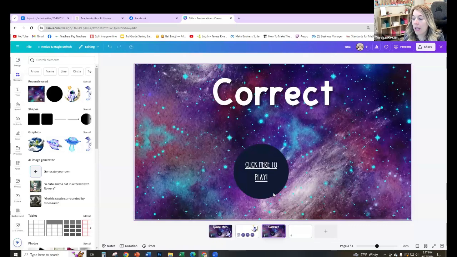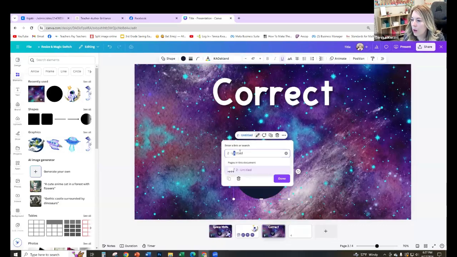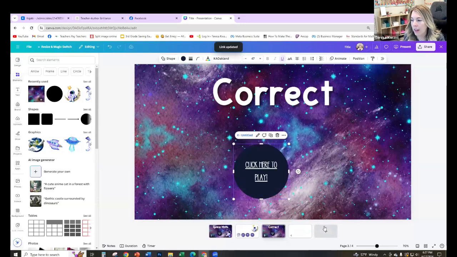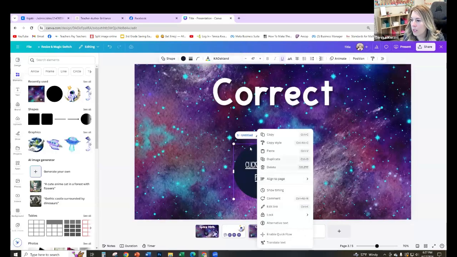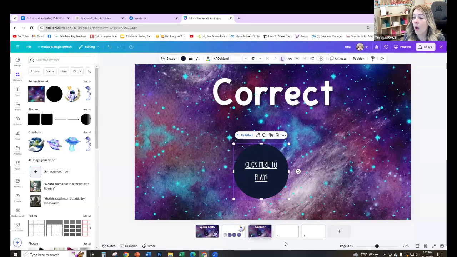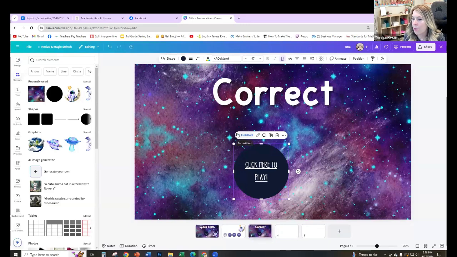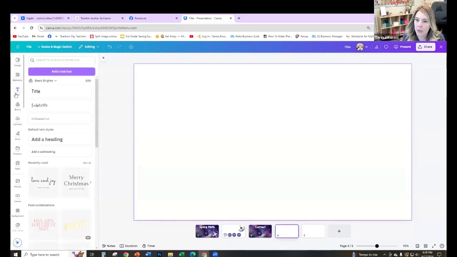So if they get it correct, we'll pretend slide number 4 is our next answer. So they would go to slide number 4 if they get it correct. If they get it wrong, actually, we want to make sure it goes to slide 5. It did. See how I linked it to slide 4? But since I added a new page and moved it to slide 4, this correct slide was still linked to slide number 5. I don't know if you noticed that, but I don't need to change it. So number 4 will be our wrong answer slide.